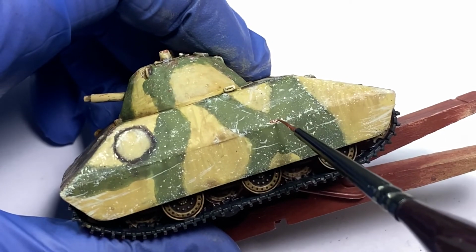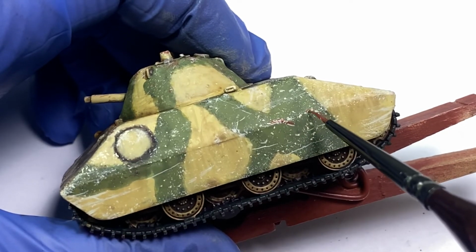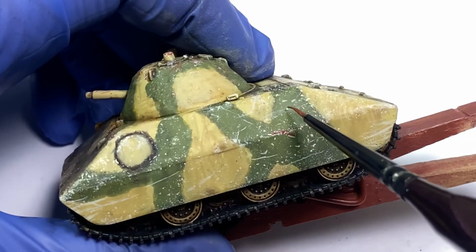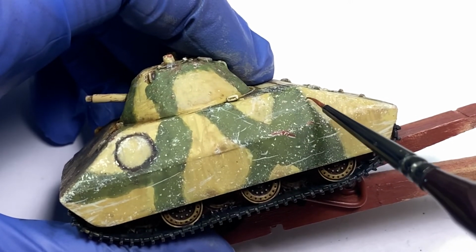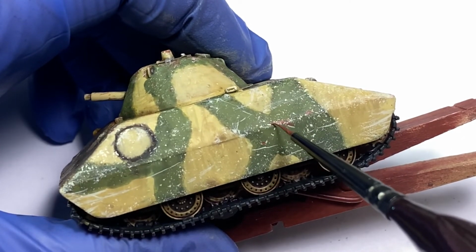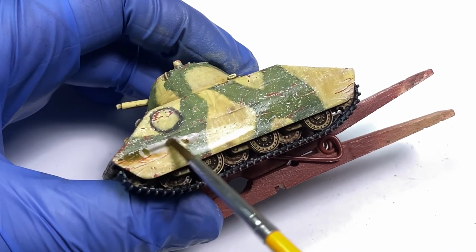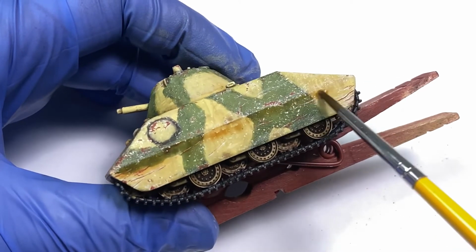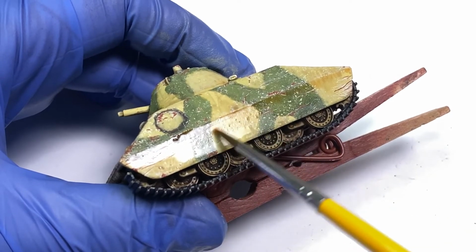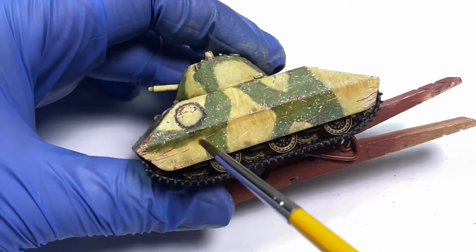Now, you could actually apply your own chipping, because the Tamiya red oxide primer is quite thick and strong, and of course it is lacquer based, so it'll hold a lot better than these Vallejo paints. So really, if you wanted to, you could keep the scratches minimal and not go all crazy like I have on this one. You could just use a toothpick, and it would be very nice, easy, and simple if you don't want your model to be battered up.